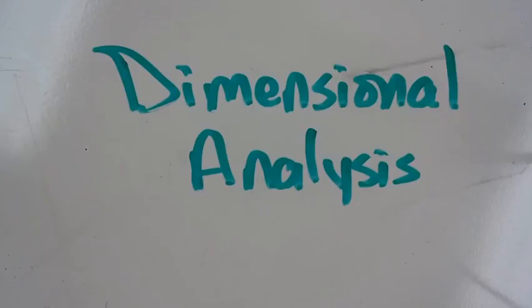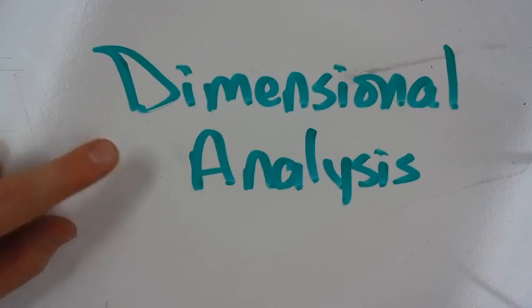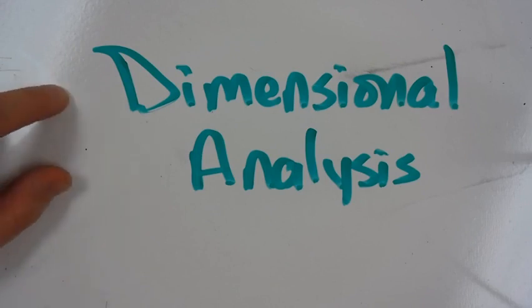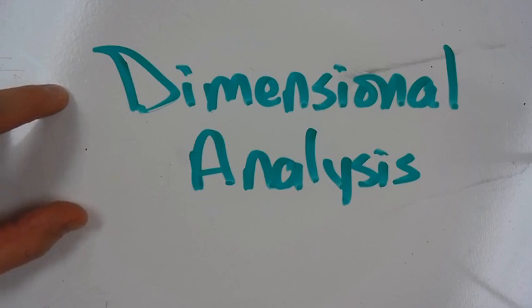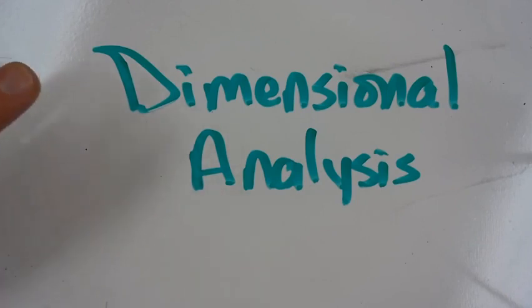All right, to start this video off, I wanted to spend a little bit of time talking about this new calculation technique that we're going to use for the remainder of the semester. It's called dimensional analysis. And it's kind of this big, intimidating sounding word. It's just a way for us to use a proportion in a certain way so that we can cut out some of the individual steps. And then if we need to use multiple proportions, line up our work so that everything is nice and streamlined and we don't have to stop and start 2 or 3 or 4 times.